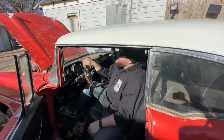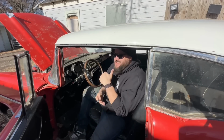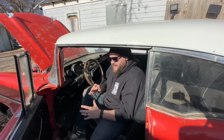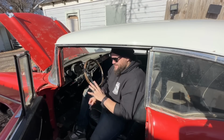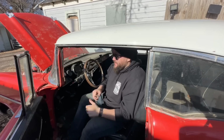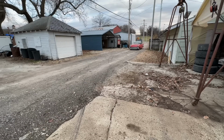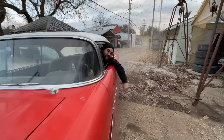We're back, baby. This car, I love this car so much, but we're in the early stages of marriage. We're kind of trying to figure each other out. We're getting used to our bodies and our temper tantrums and stuff. I don't have any temper tantrums because all I do is love it, but sometimes it doesn't love me. But we're gonna work through it. And the first thing I'm gonna do is get it over my carport because it currently is getting snowed on. God damn, I love this car.